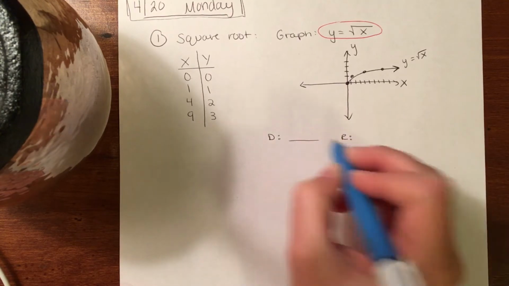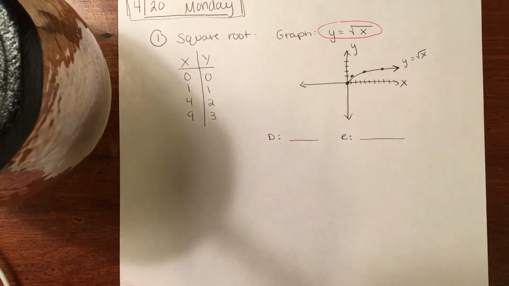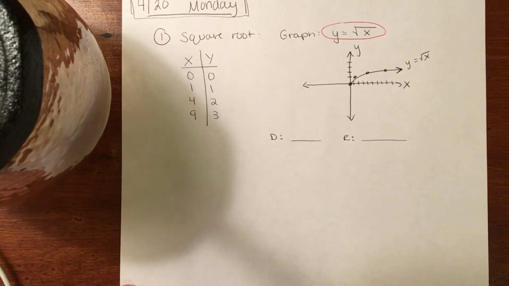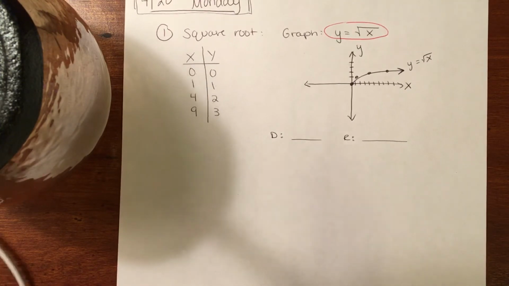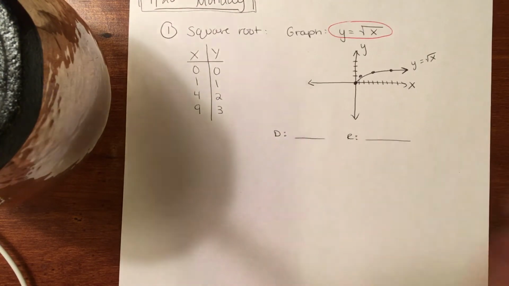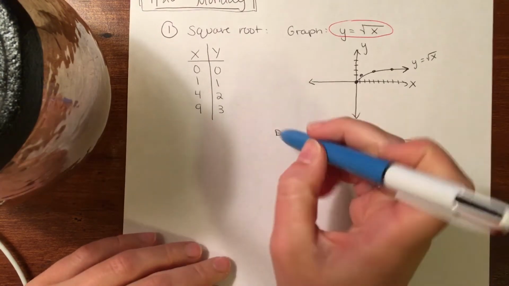Okay, so your domain, I'm going to write them in 2 ways. I'm going to write them using interval notation and inequalities because your IXL actually shows you inequalities, so I want you guys to have both ways. Your domain is left to right, remember, so I'll do my green marks here.